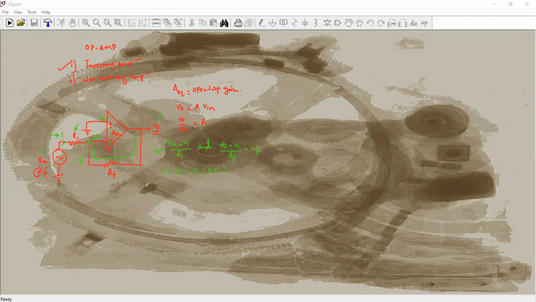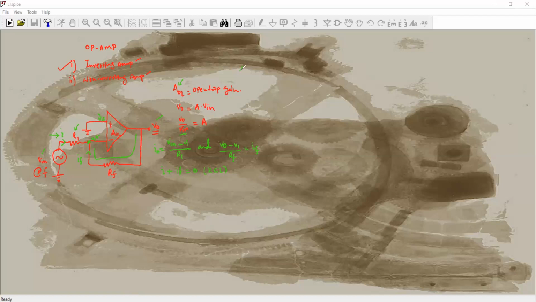So we know that V1 is at the potential V2, because if the gain of the amplifier is very high, if the AOL is very high, then the input voltage tends to be 0, which is nothing but the voltage difference between the two voltages at the op-amp terminals, V2 minus V1.